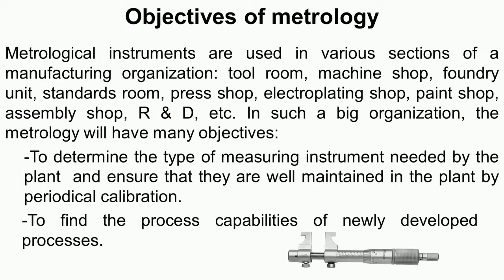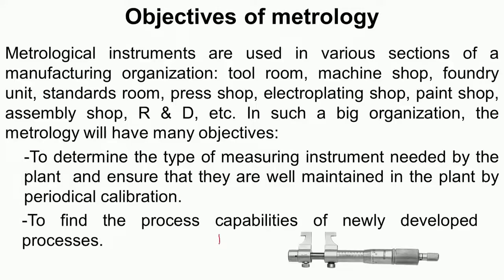Depending upon the type of activities going on in the shop, the quality control department will have to suggest what type of instrument is required, whether in process gauging or off process gauging is required, what should be the range of the instrument, what should be the accuracy level of the instrument, and then whether any special type of equipment is needed. For example, I will draw a sketch here. Say we have a component which has an internal groove like this.